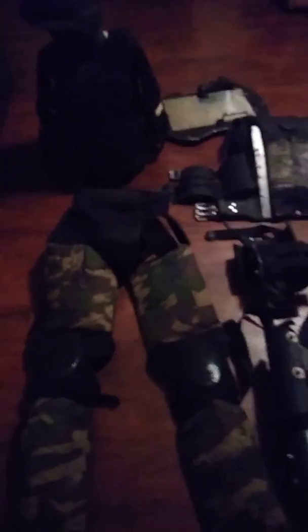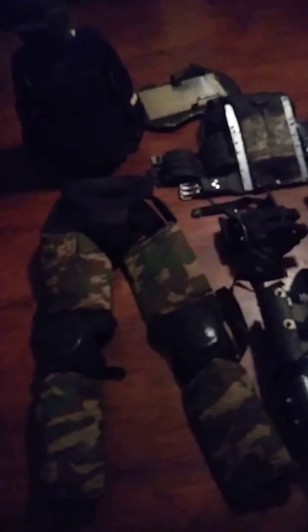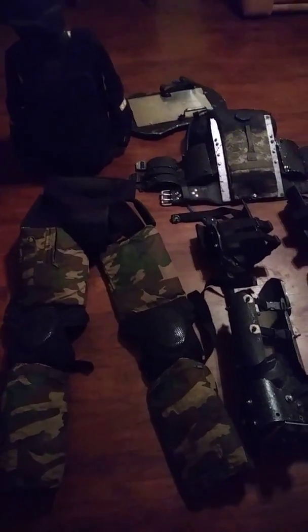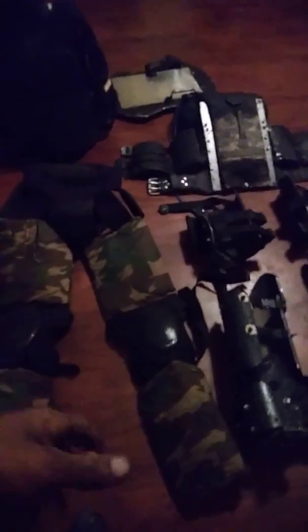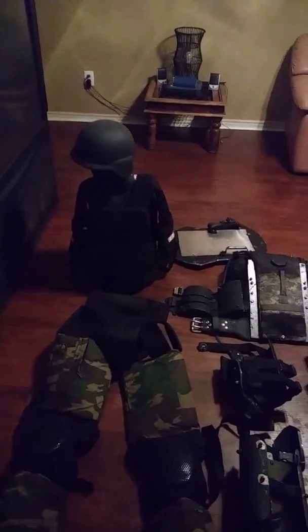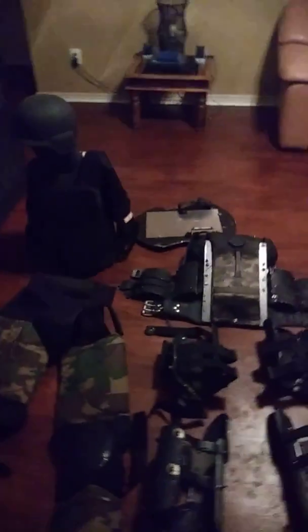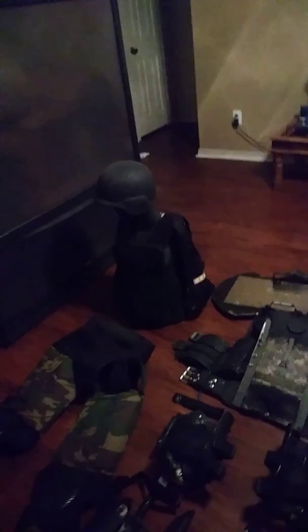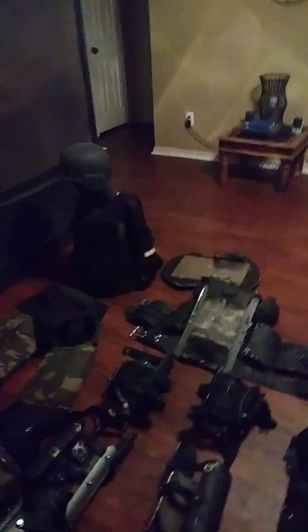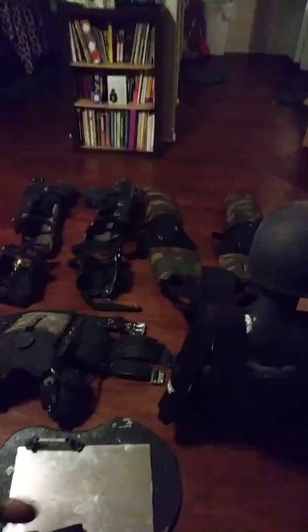I've yet to upgrade to the Kevlar inserts, but it's as simple as getting them. Once I get them, I can probably have it done in a day or two depending on what I decide to do, because by the time I get them I'll probably have advanced this padding further too. Still got to do a little more tailor-make work to the actual Kevlar vest — just some extra little features, like extra padding in different places. I wanted to try something I hadn't seen in a lot of exoskeletons: the way the actual vest contours to the body. But I'll wait till I actually build a prototype before I let that out, so I at least have some documentation.